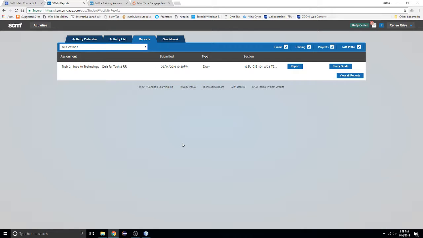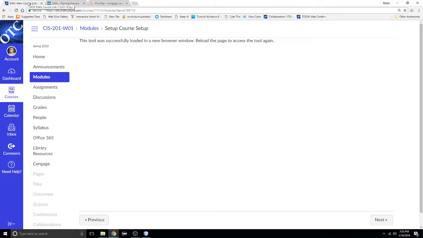None of the SAM activities are designed to be frustrating to you. They're all just designed to help you learn how to accomplish these really more advanced tasks in Excel. So in review, when we look at the beginning of this Excel section 4, we see that we're going to be working with some advanced formulas. So we're going to go through the online textbook and do those activities on our own, go through the training material to reinforce some of the concepts from the textbook material, and then complete the project. This project we will have 4 opportunities for because it's our first one, and we'll review the reports in SAM if we run into any problems or any sort of issues.